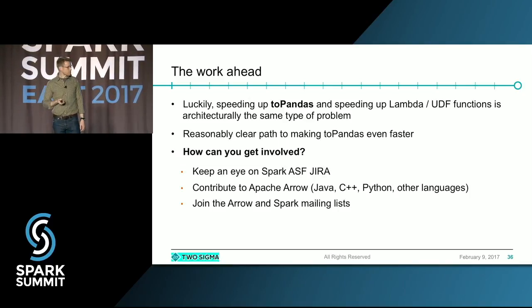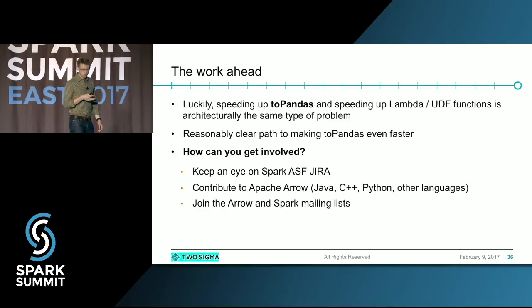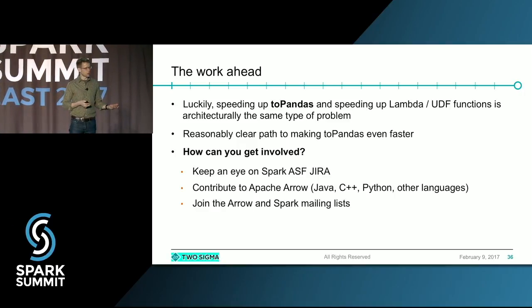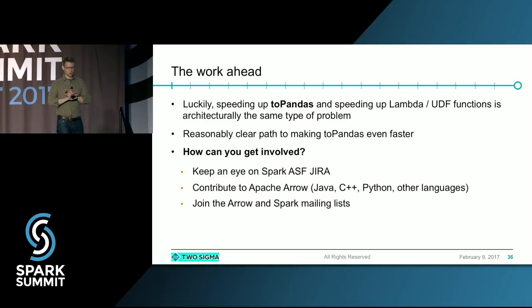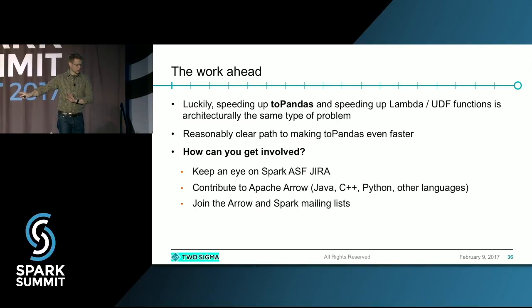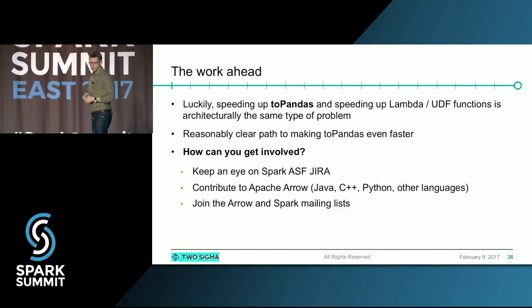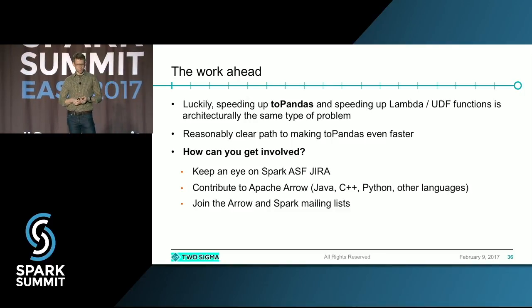An obvious next step from here would be to use these tools to make Lambda functions faster. If you think about the proportion of time in a Spark job, often the data never leaves the driver. The results get written out to S3, they get written out to HDFS. And making RDD.map, RDD.filter, making these Lambda functions faster will have a much bigger impact on the performance of a PySpark job. Luckily, the same technology can be used to solve both problems.